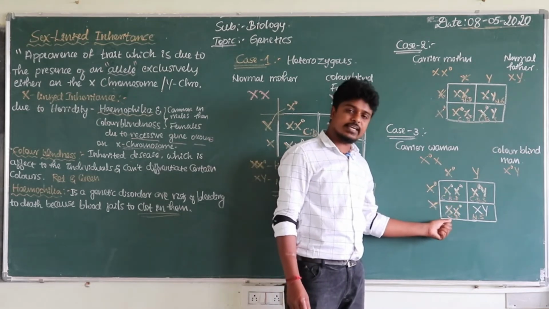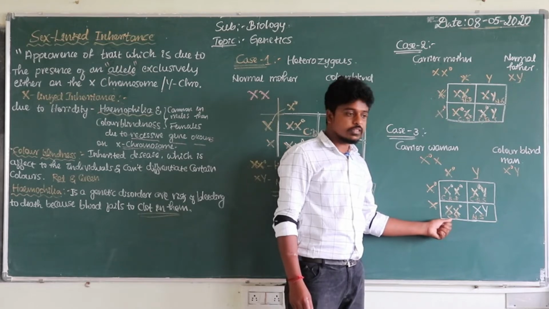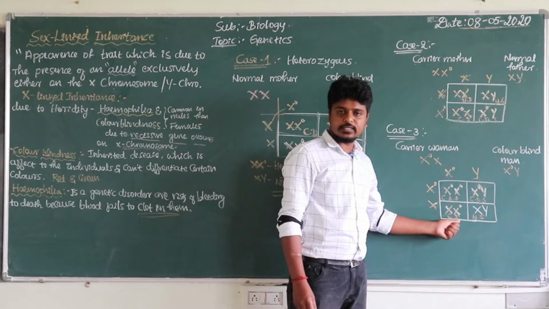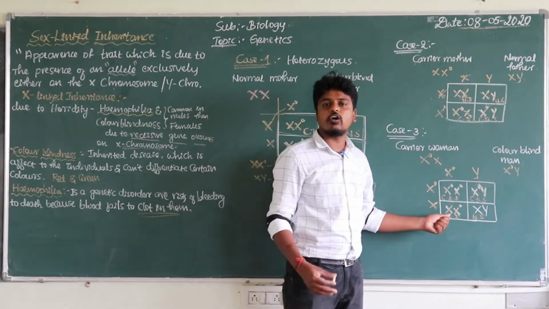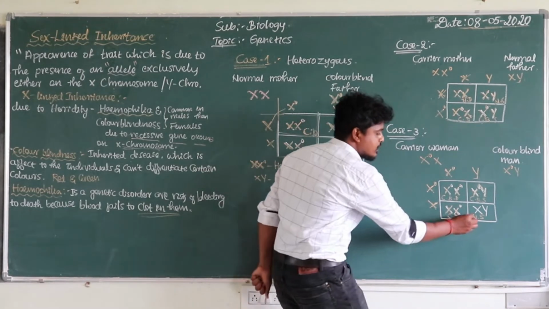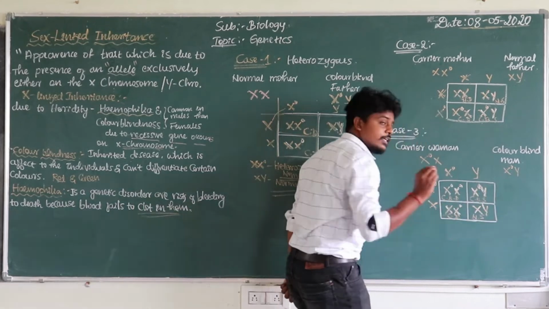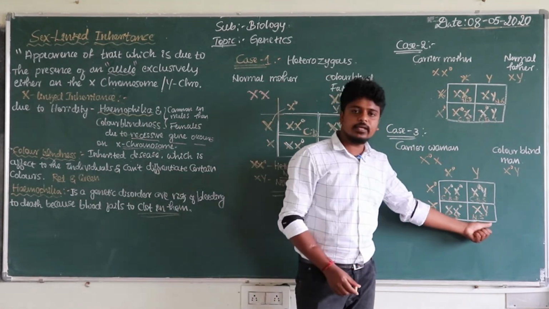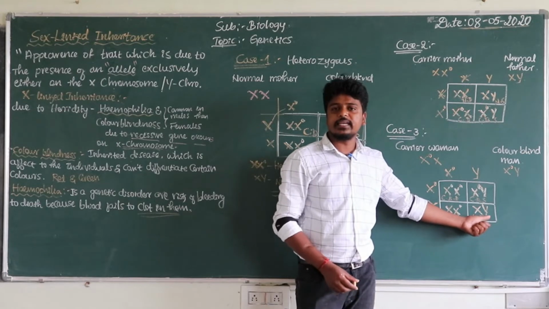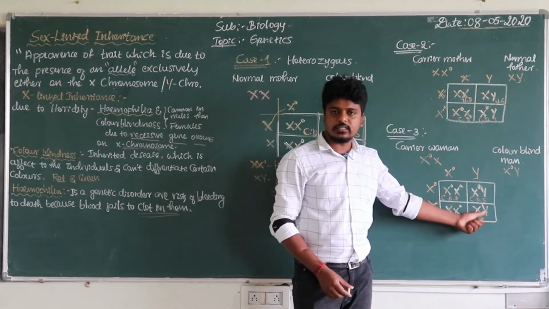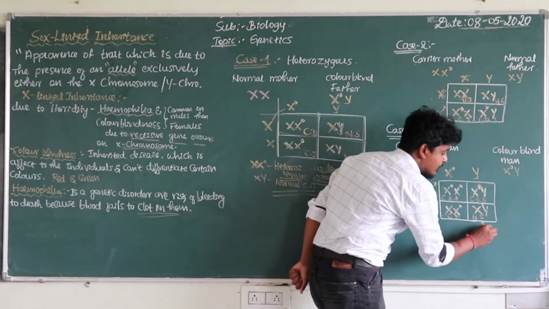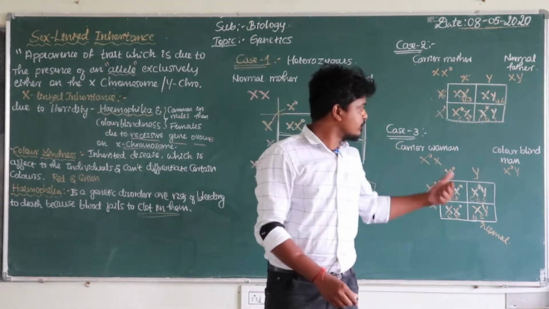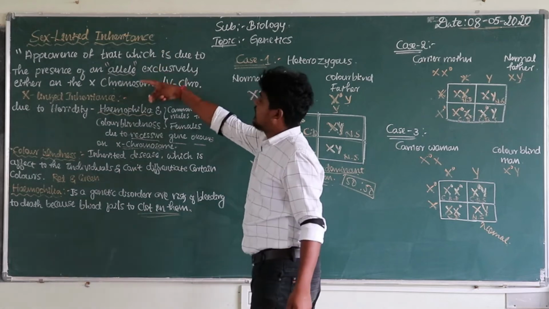But in the case of the third generation, there will be chances of a carrier daughter, which means the child has to be normal in condition. In the third, fourth generation, X and Y, there is no possibility of the newborn boy baby suffering from any kind of disease. So the boy baby is normal in condition. Have you understood? So this is about sex linked inheritance.